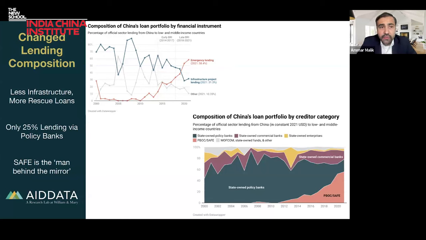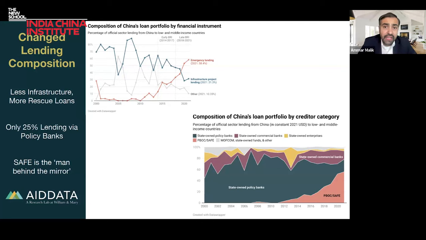So first thing that China is doing is that it has dramatically changed its lending composition. So if you look at the top left-hand side, there was a time in 2006-07 when almost 90% of Chinese development finance was in infrastructure. That has come down to about 31%. What has risen, however, is emergency lending. Here I'm talking about debt swaps, I'm talking about deposits. This is essentially a strategy of putting out fires. Like if a big country like Pakistan or Argentina have taken big loans and they're having trouble repaying them, China is giving them more liquidity in order to give back the loans that they had taken on.